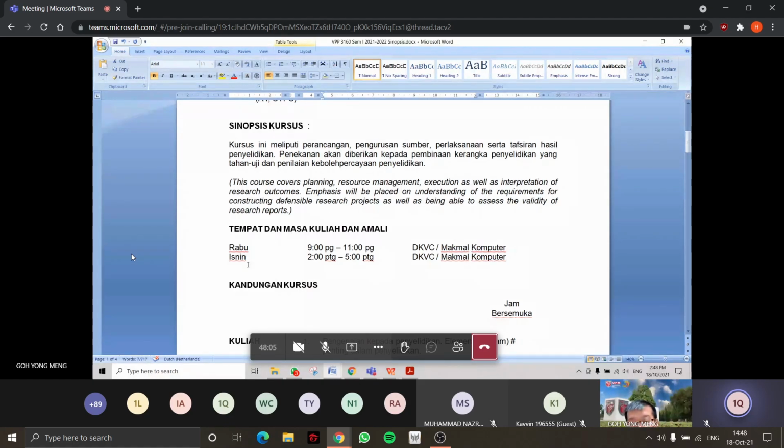Because bear in mind, the FFM prizes are actually decided at the point when you are preparing to sit for your comprehensive exam. So make sure you are really ready to defend your final project while sitting for the comprehensive exam. So these are the kind of planning that you have to put into mind first. Okay, so that is for the synopsis, and then the general instructions for the course.